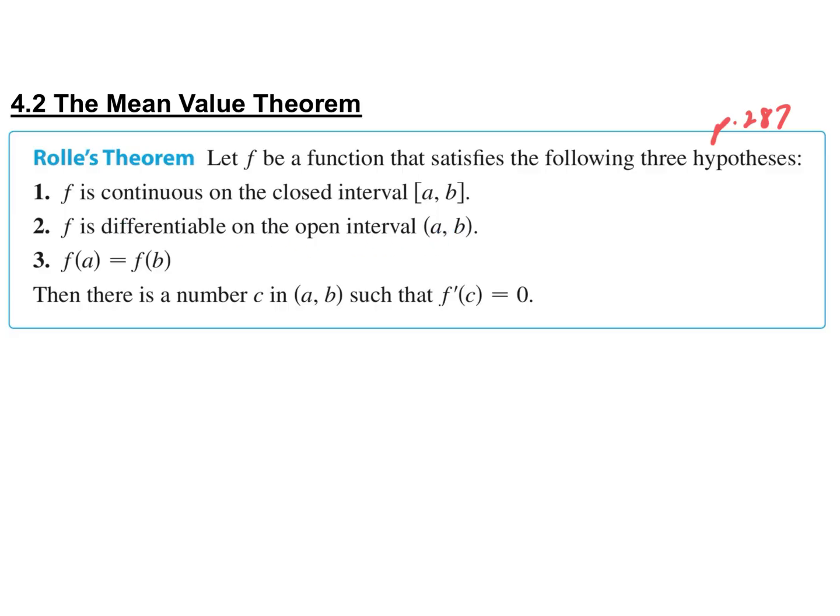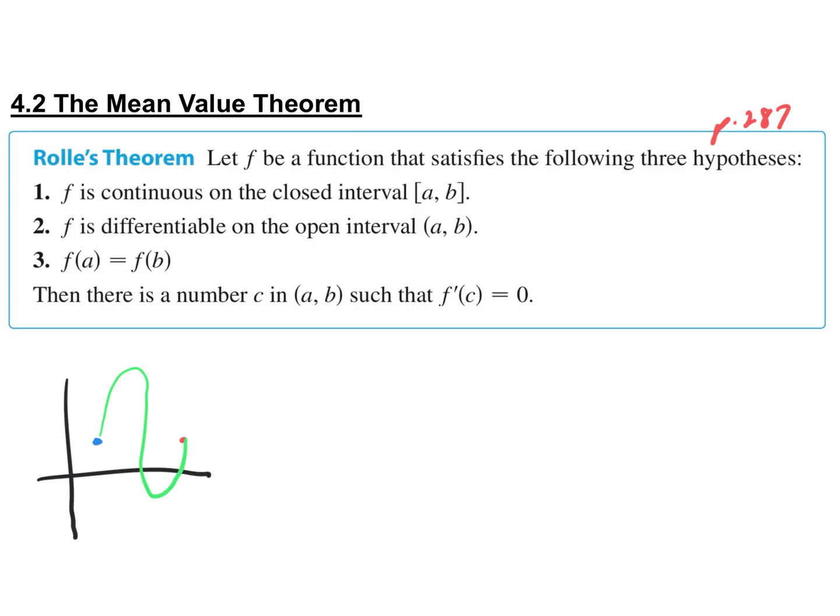Which means in this particular interval, there are no gaps, no jumps, no cusps, no sharp turns. It's a smooth curve, or it could be a straight line. All right, and the endpoints have the same y value. So what this is saying is there's going to be some number between a and b such that the derivative is going to equal 0, meaning somewhere along the way there's going to be a horizontal tangent, so long as it's differentiable on the whole thing.